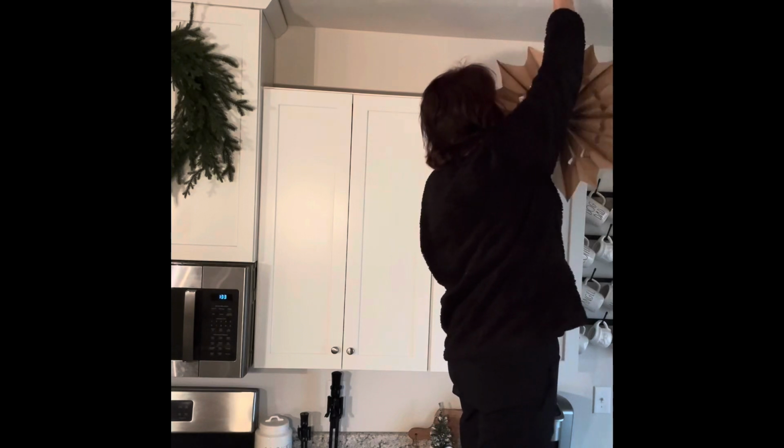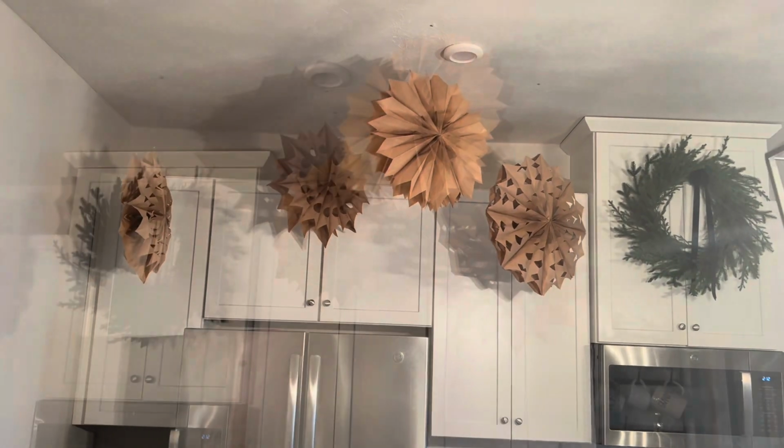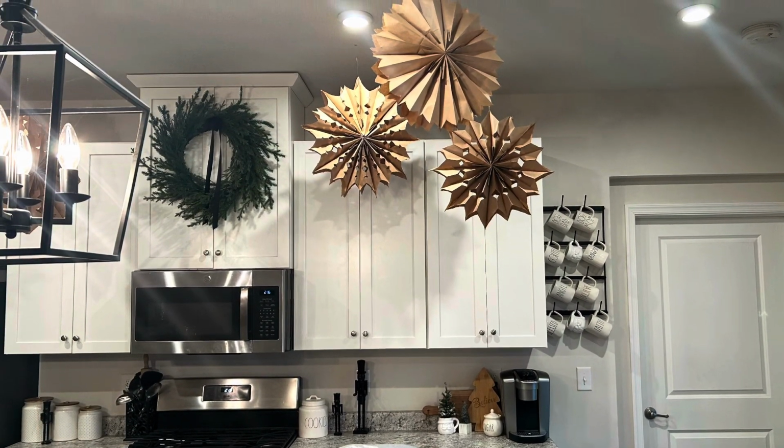After all my snowflakes were made, then I had to decide where to hang them. I wanted to hang them in a very visible area, but somewhere where they wouldn't be in the way. So I chose to hang them above my cabinets. Here's how they turned out. What do you guys think?